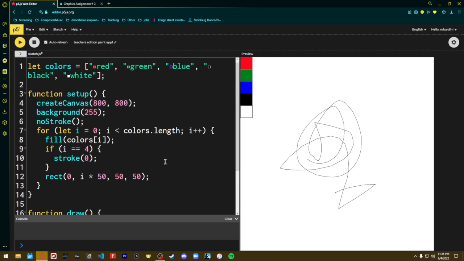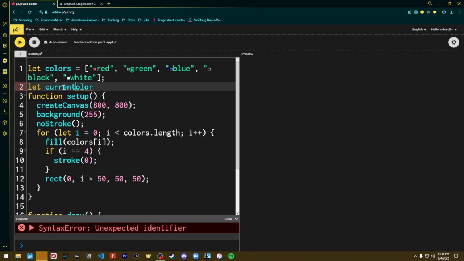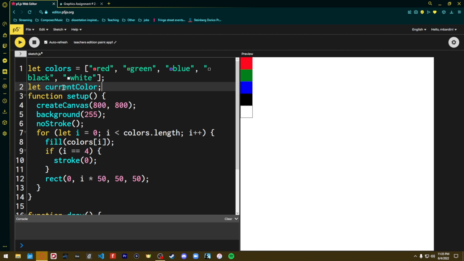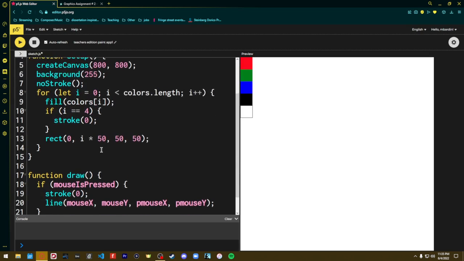The next bit we're missing is the ability to switch colors. So I'm going to make another variable, current color. Ooh, there we are. And so I'm going to make that right there.